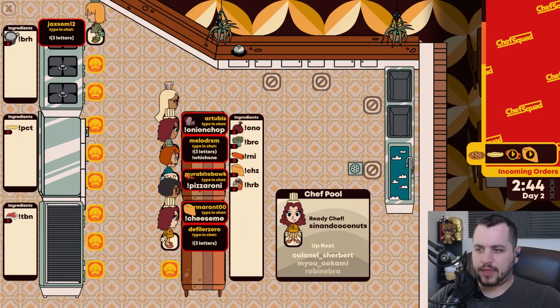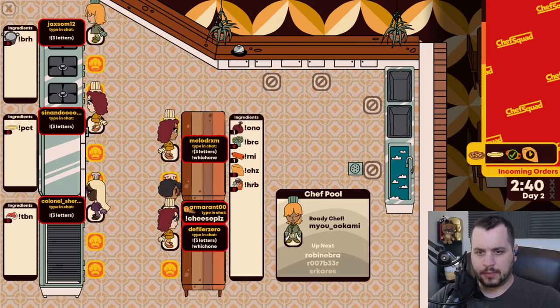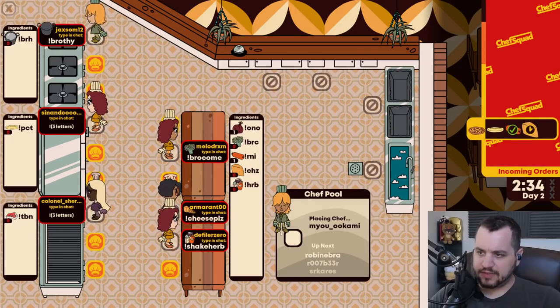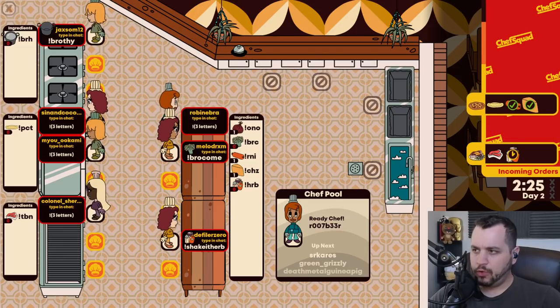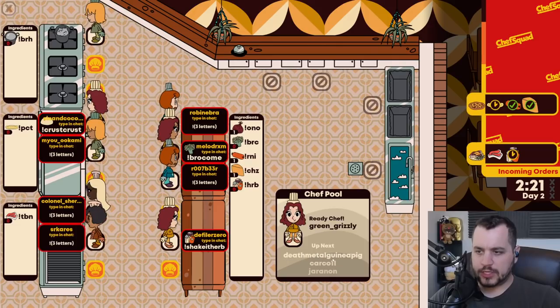Jackson's gonna get the broth going, we're gonna get some crust from Sin and Coconuts, and Colonel Sherbert's gonna work up some steak slash bacon? TBN? I'm really confused by a lot of these abbreviations, but alright. Ukami, if you could go ahead and whip up one more crust for me, please. Robin Ebra, we're gonna work on one more pepperoni. And then Root Beer is gonna grab another cheese for me. Ares is gonna work on some more steak.